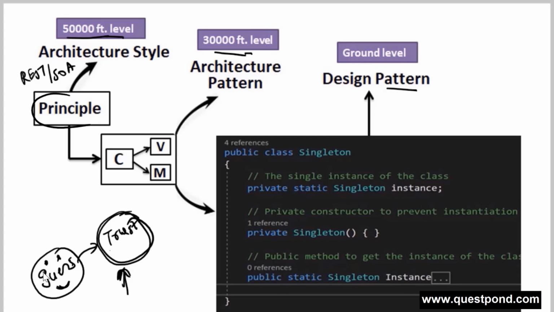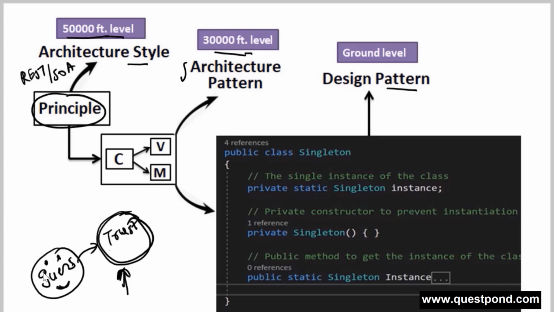So in case of an architecture style, there are just guidelines and principles. For example, REST is an architecture style which defines how a network application should work, how two things can communicate with each other in a network. REST says that it should be stateless. REST says that we should think in terms of resources. REST says that we should have uniform interfaces like post, get, put, delete, or whatever. So REST talks about just guidelines and principles. That is what is termed as architecture style. It just talks about how your solution should be shaping up.